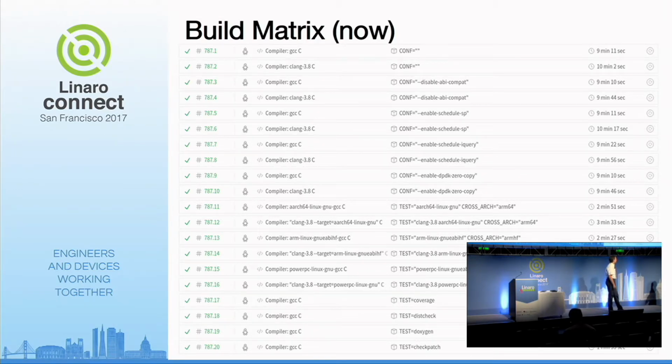Maxim? Maybe just running the checkpatch test before running everything else would make sense, because we did have failures on that. We can reorder the tests. It doesn't matter which test will be run first. So if checkpatch fails, there's actually no need to run anything else until the patch is resubmitted.